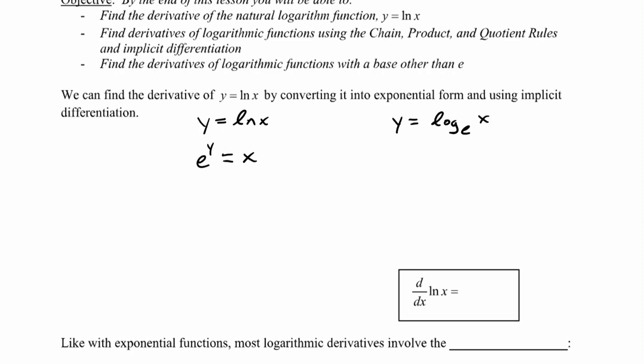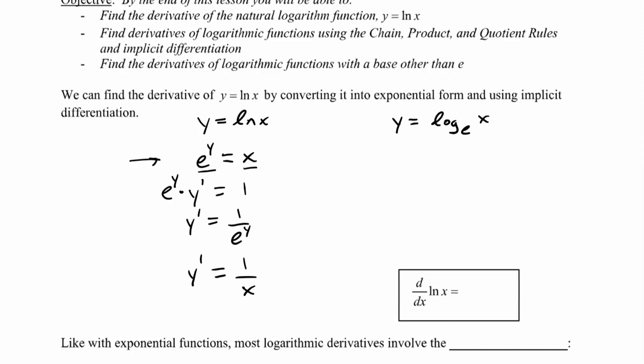Okay. So then from there, let's derive this. The derivative of e to the power of y would be e to the power of y from the last lesson, right? And then we have to remember to multiply by the inside, so we still have to multiply by y prime. And then the derivative of x is equal to 1. Okay, so then we'll just get y prime on its own. So we get y prime is equal to 1 over e to the y. Now, that's not that helpful because I really want it in terms of x. And it turns out you kind of can, right? e to the power of y is just equal to x. So let's just write this one more time. y prime is equal to just 1 over x.